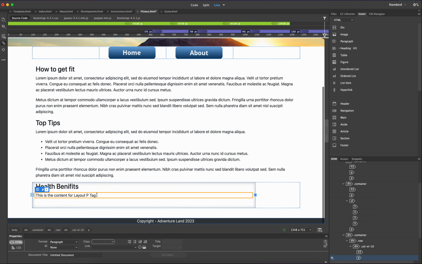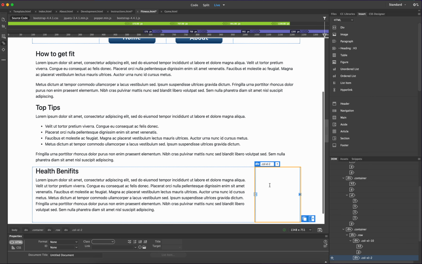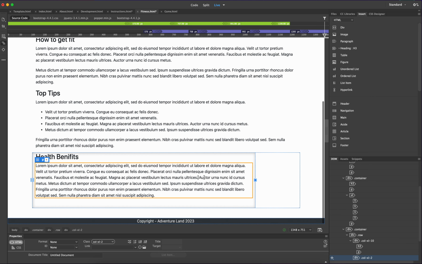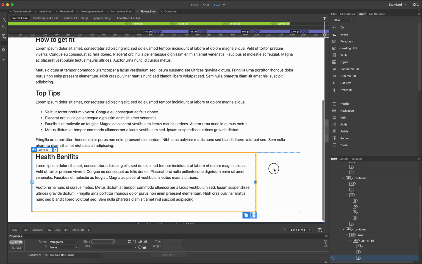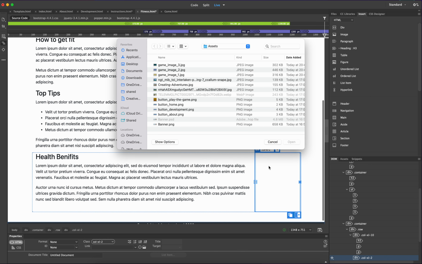Okay, so again, I'm just going to paste in some text there, and on this one here we're going to add in an image. So if I click in here into this little div, click on image, and then let's wrap. We're going to nest it, so we're going to put it inside. I don't actually know which image I am going to use. Let's just pick a random one here. Let's go for this one here.